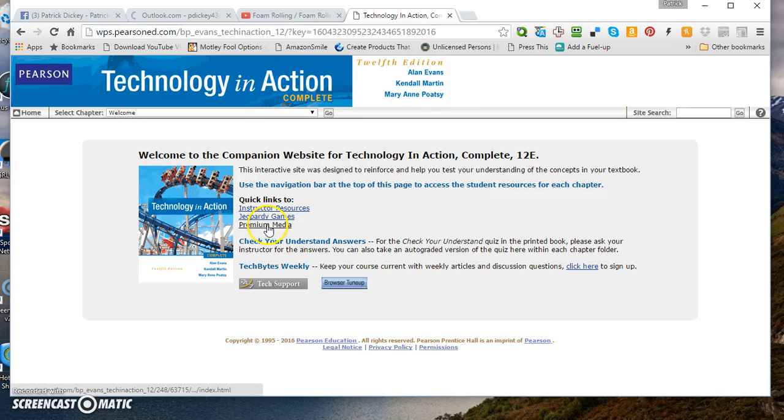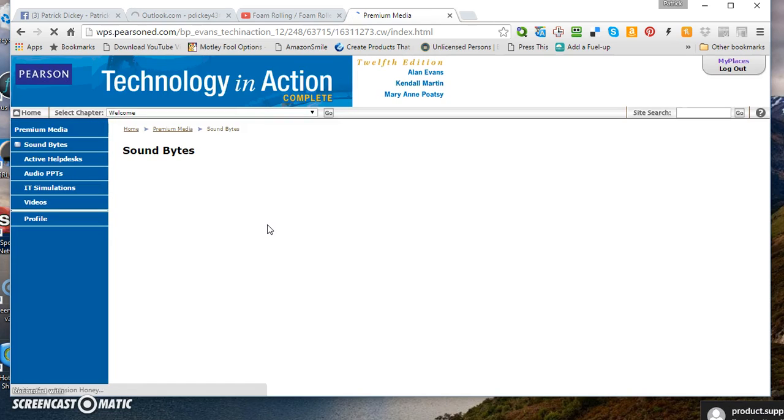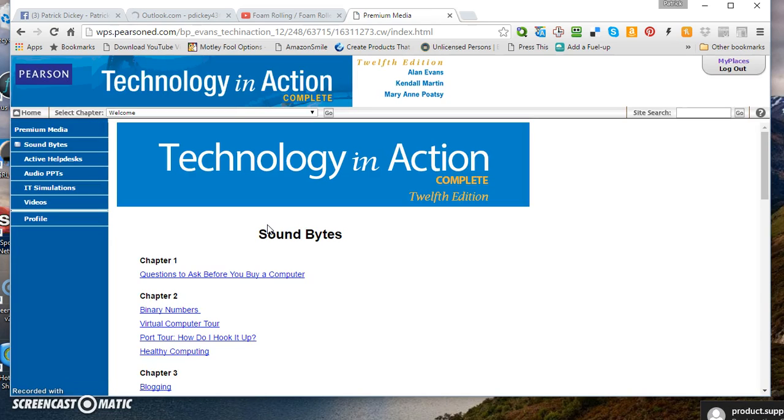If not, it'll bring you back here. So when you click on this the second time, if it doesn't log you in, it'll take you back to the page where you could register. You just put your username and password in, log in, and it'll bring you to this page right here.